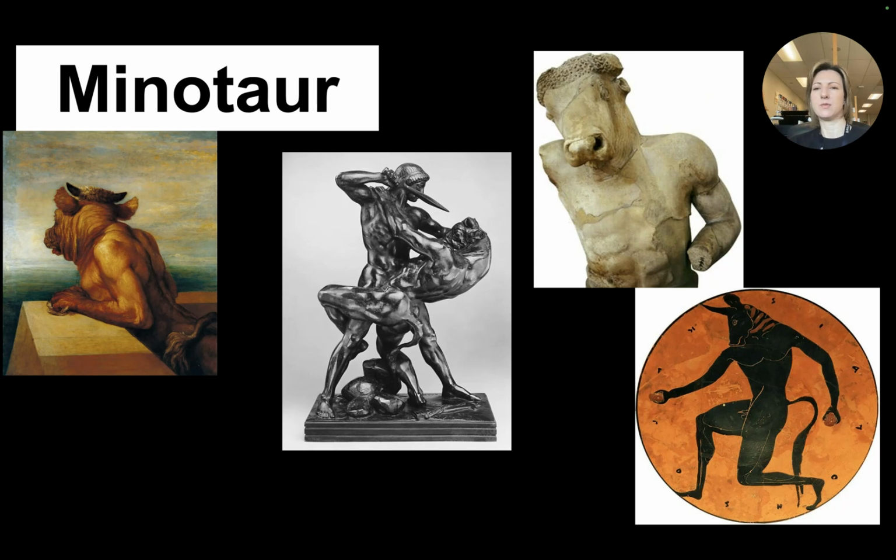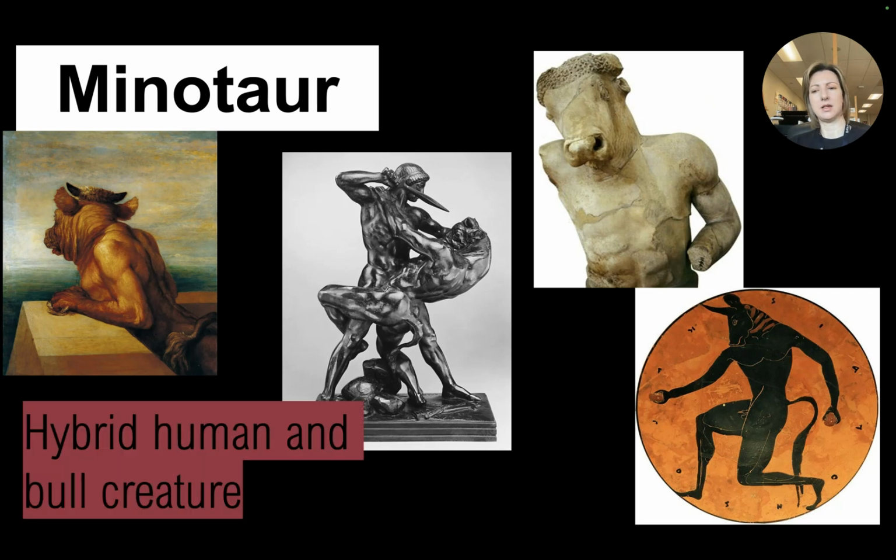Another really famous mythological creature that's a humanoid is a minotaur. The minotaur was trapped inside a labyrinth, and it has the head of a bull and the body of a person. It was supposed to be super, super strong. And then they would throw people into this labyrinth, and then they would end up having to fight the Minotaur.